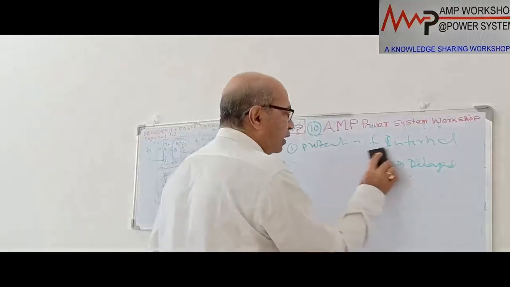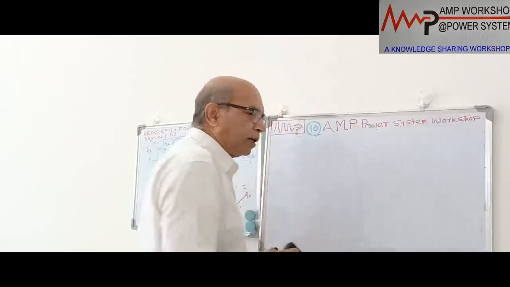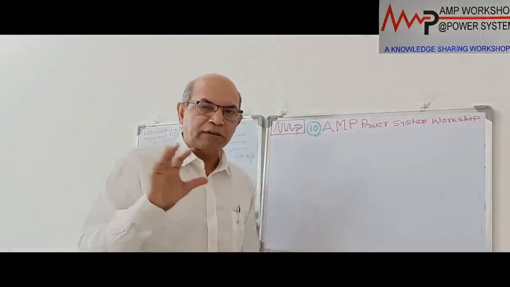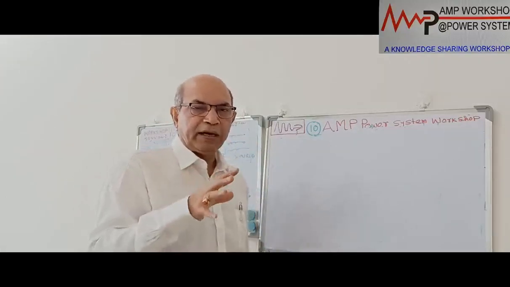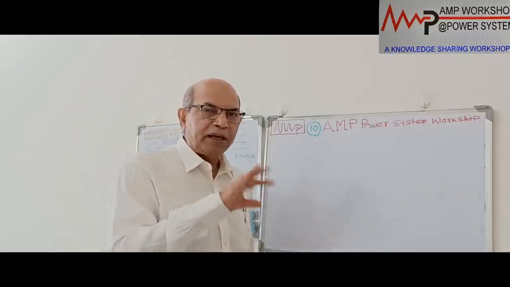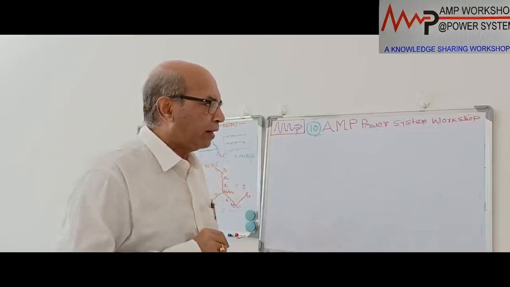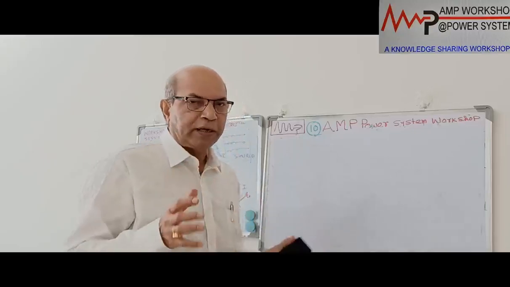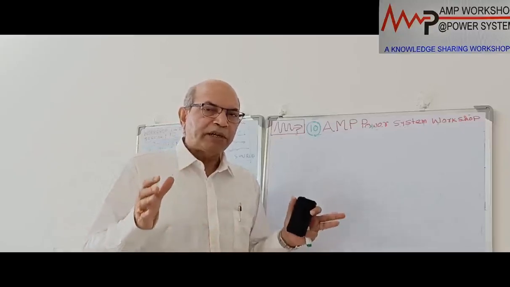Now, as a normal standard practice, this grounding transformer also is an oil filled transformer. It is located inside a tank with the oil filled and the winding which I have shown. This is 3 winding, actually 6 winding connected in series, effectively 2 winding. On the mechanical side it is 2 winding, but electrically it is actually 3 winding. So this winding with the core and everything is inside an oil filled transformer. It's like an oil filled transformer, but the rating of the transformer is very less.